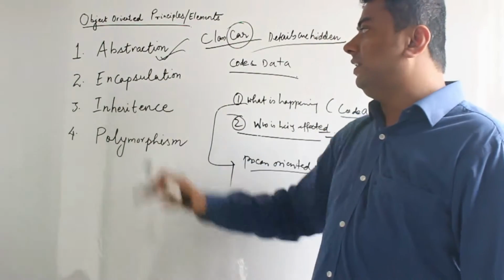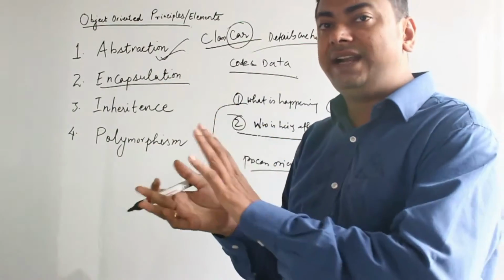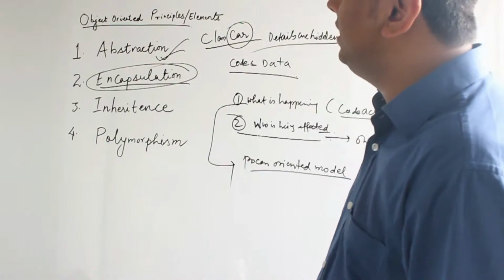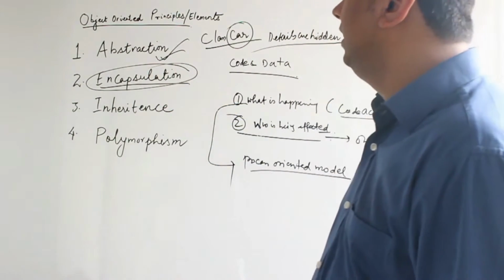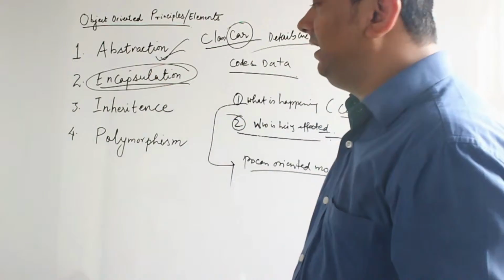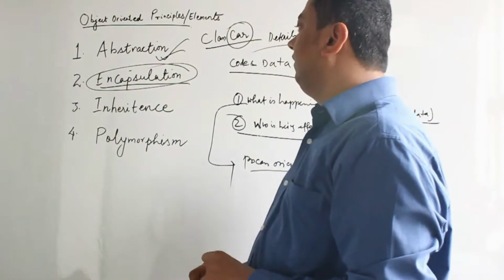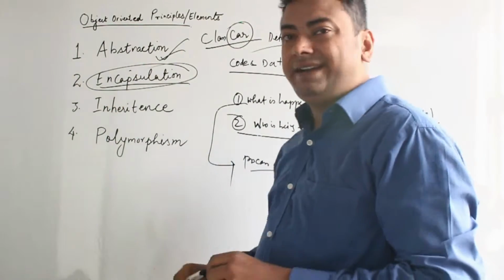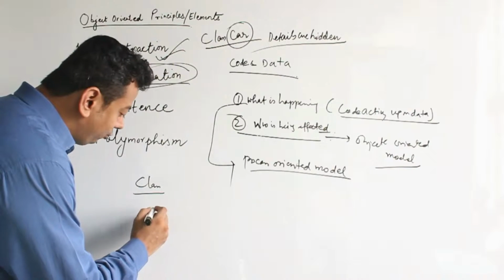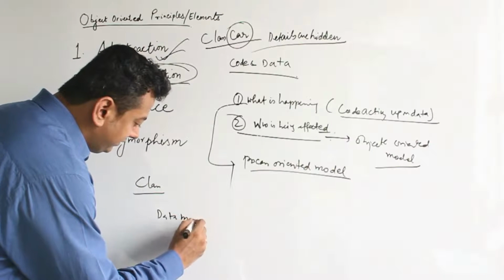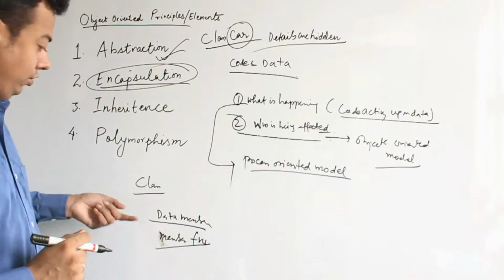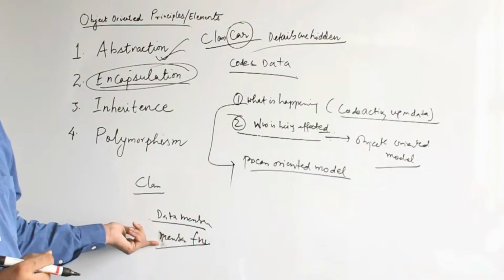Now let's come to encapsulation. It is a mechanism by which we bind the code and data part together. How? By creating data members as private or public in the class. We will see when we do programming in detail that there is a private keyword and a public keyword. Just remember, any Java class has two parts: data members, that is data, and member functions to manipulate that data.